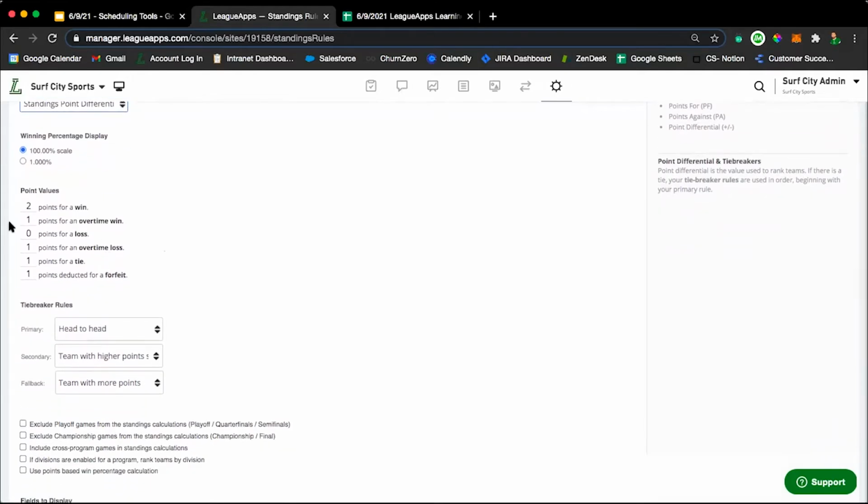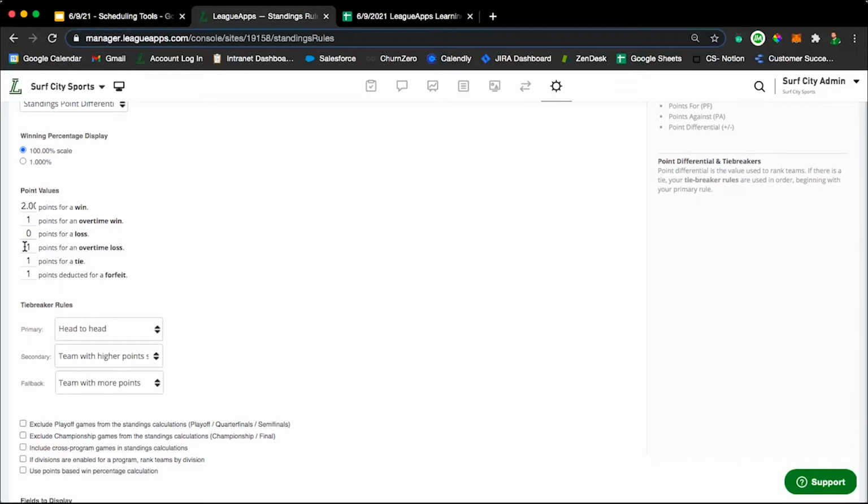And then we have point values here, which is another important thing. So if someone wins a game, do they receive 1 point, or do they receive additional points for that win? Points for an overtime win, do they receive an extra point if they win in overtime? Points for a loss. So if they don't receive any points, I'm guessing for a loss, we would just leave that blank.